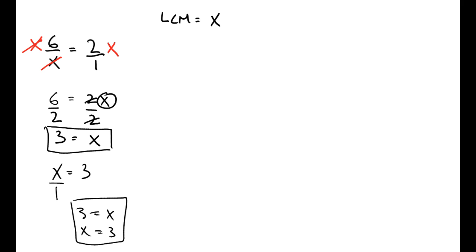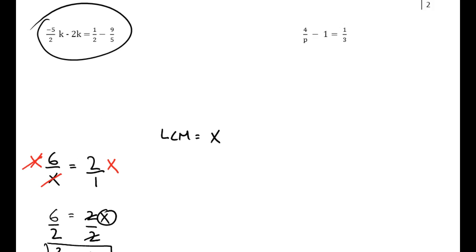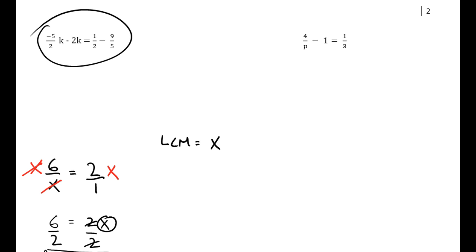So that is a method we can use to get the variable in the numerator, or up top, if you prefer. Okay, so let's look at this example. I have p here, which is going to be a problem, and I have a 3 here, so I'm going to look at the lowest common multiple, LCM, between the 3 and the p. It's really 3p, a combination of both of them. So I'm going to multiply every term by 3p. So here we go, 3p over here, 3p over here, and 3p over here. And look what happens now.